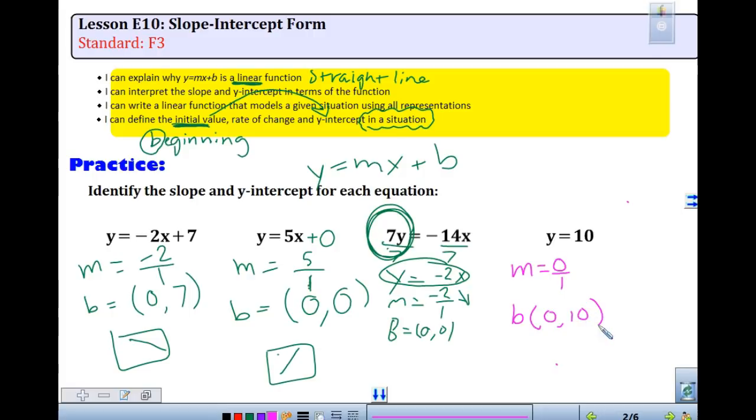Did you get it? That was a good way of explaining it. So when we looked at our slope, we couldn't leave it as 0 over 1, it's just simply 0. And then what's the slant of that one?